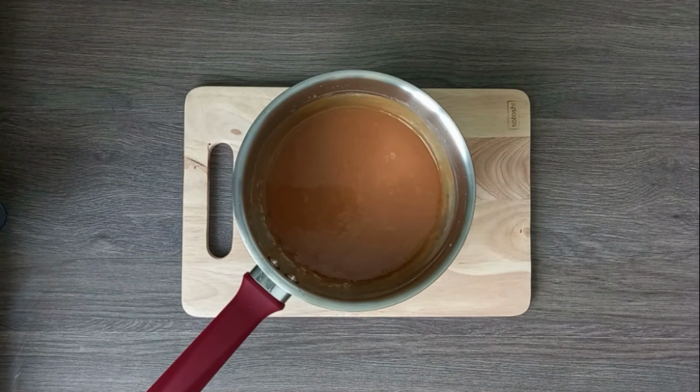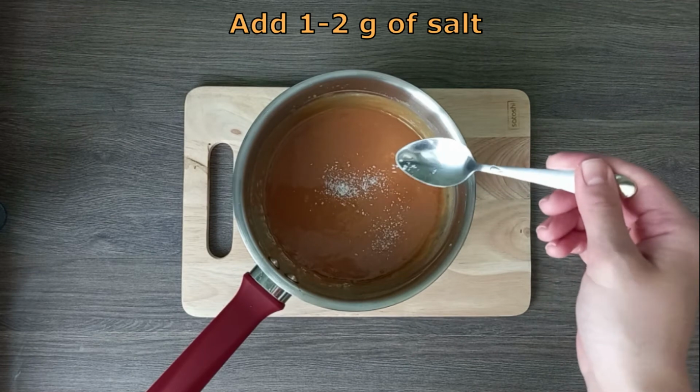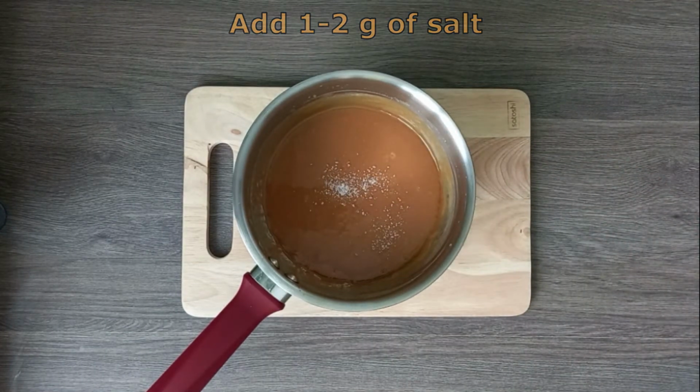And now it is the most interesting step. Add 1 or 2 grams of salt to your caramel.